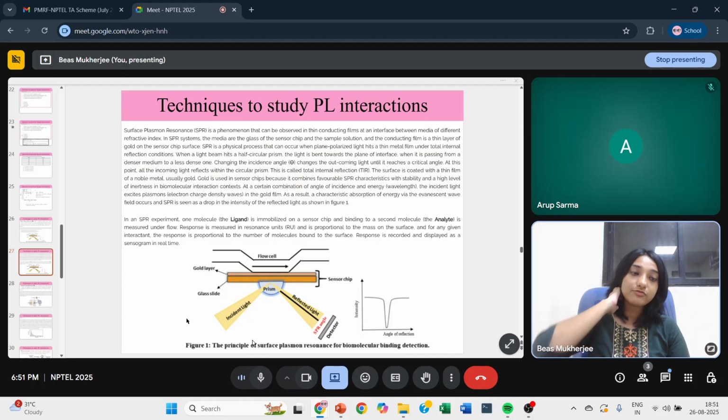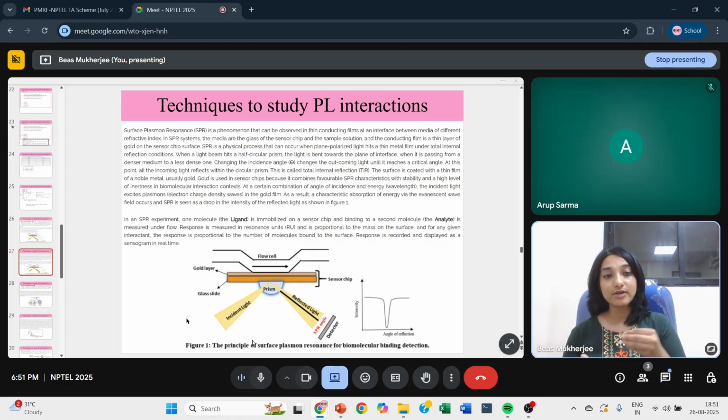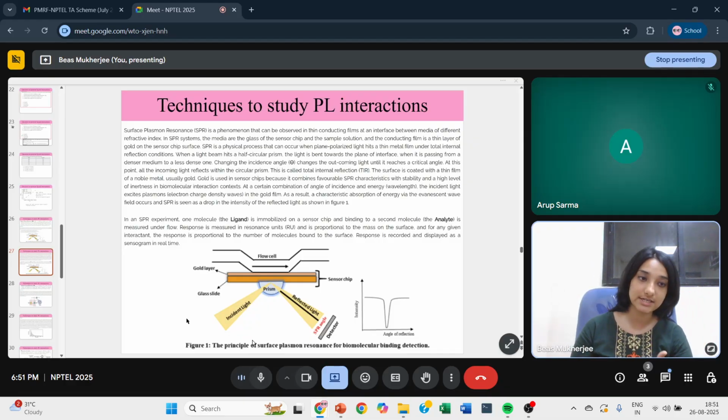This is very important from your exam point of view. All of these different techniques you must be very well versed with, and you can also search for the questions that are coming into your mind. I will also search for them, so in the next class we can discuss.